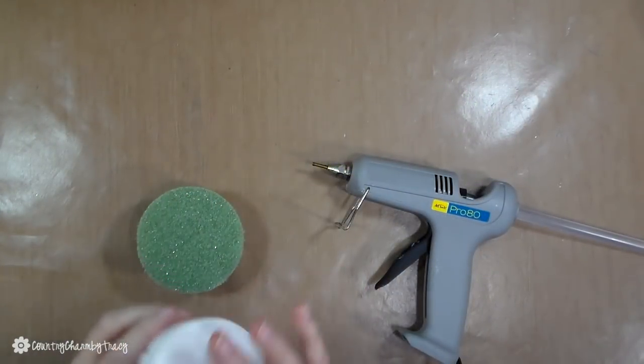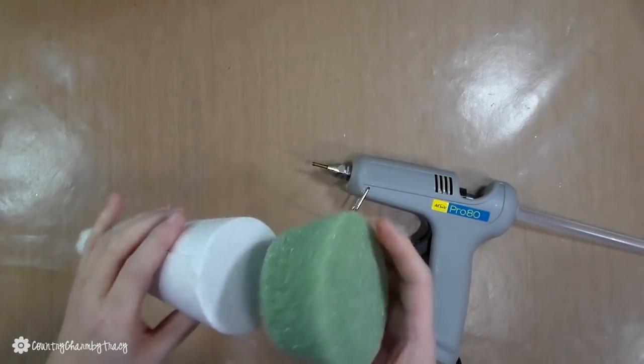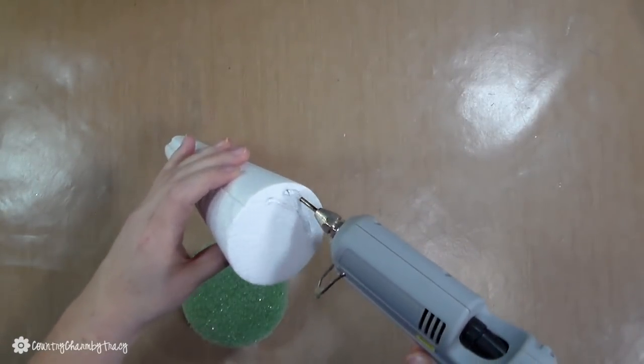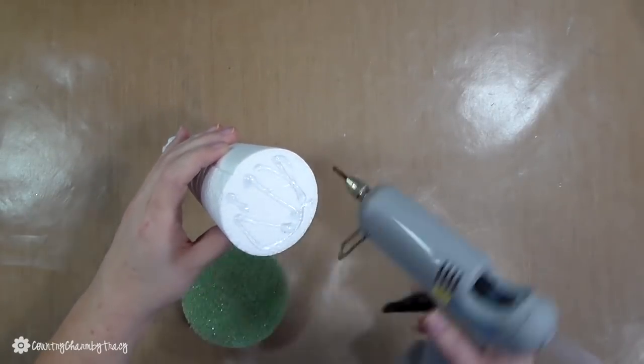Using my hot glue gun, I'm just going to put some hot glue on the bottom of the cone, and then I'm going to glue that disc to the cone because I like the size of what the two glued together gives me for my carrot.